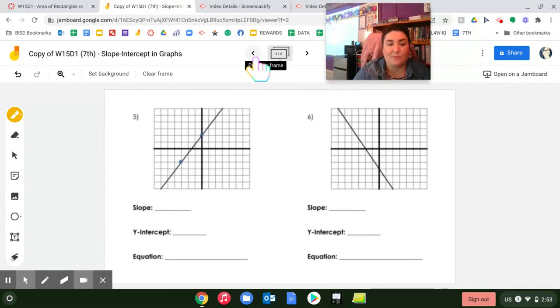I want you to practice doing 5 and 6 on your own. The only thing I am going to help you with on number 6 is that they don't give you the 2 points. So you can't do your rise and your run without starting with 2 points that are exactly where the line crosses. See this? That's not exactly where 2 lines cross. I need to pick something like this, and you just pick any 2 of these and you solve for that rise over run.